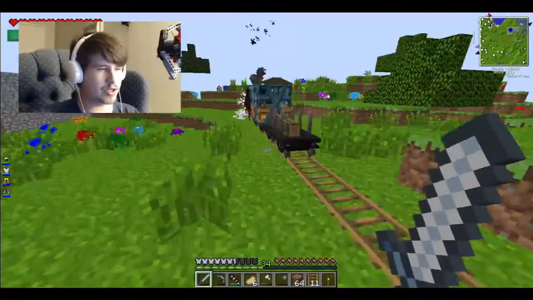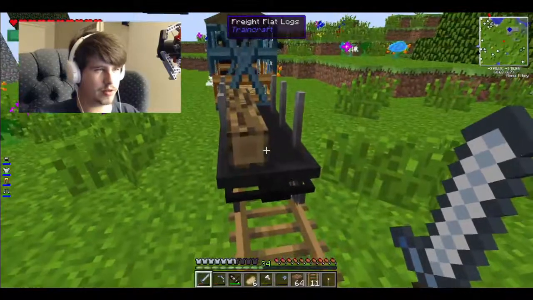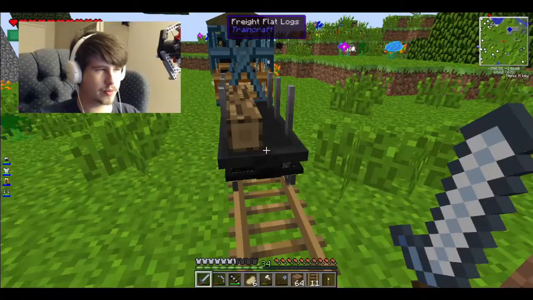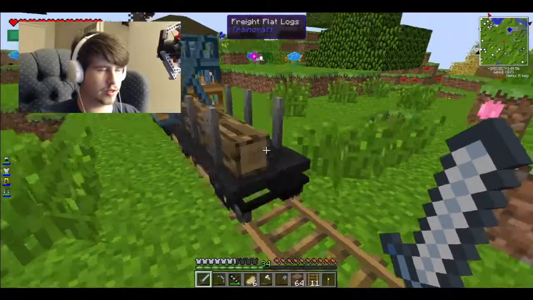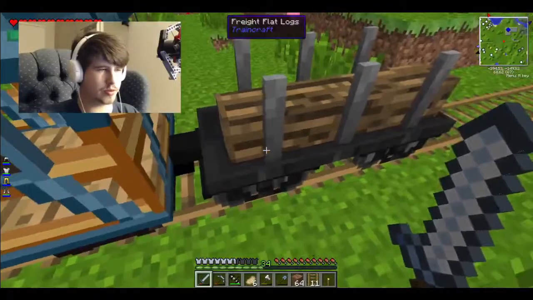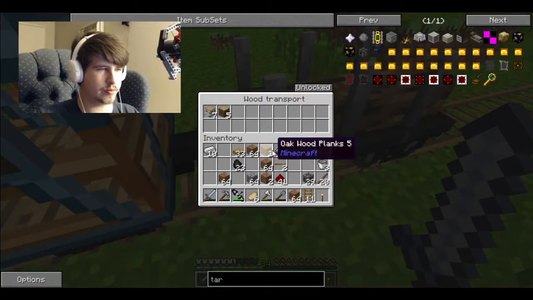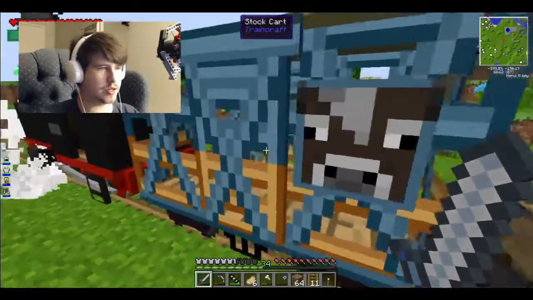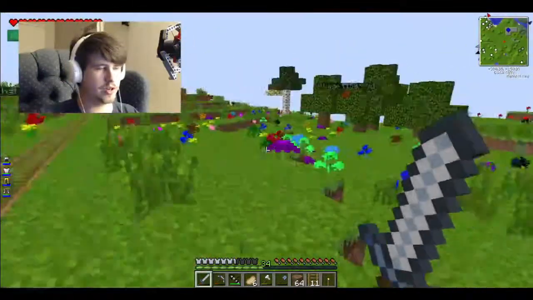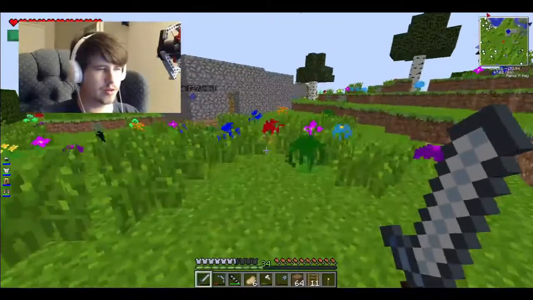But, oh, I have birch logs I can put in here. Poof. Does it not discriminate? It's just normal logs. That's disappointing. You can only do actual logs. Now, the thing is with this, I need to go get, like, a cow. I don't have any wheat, which is a problem.